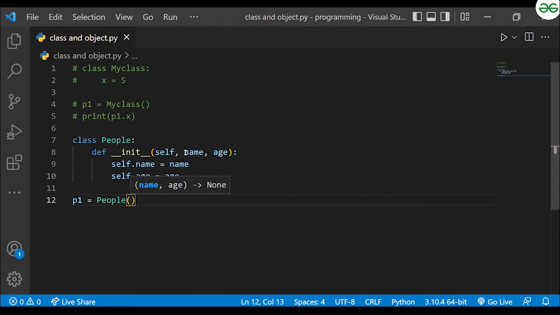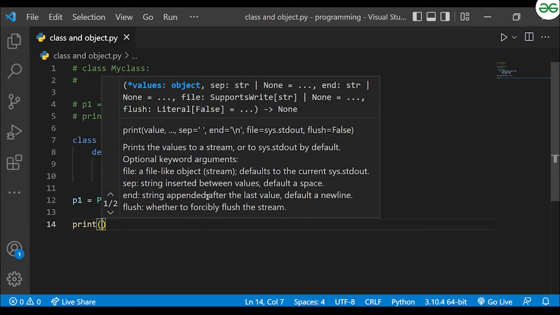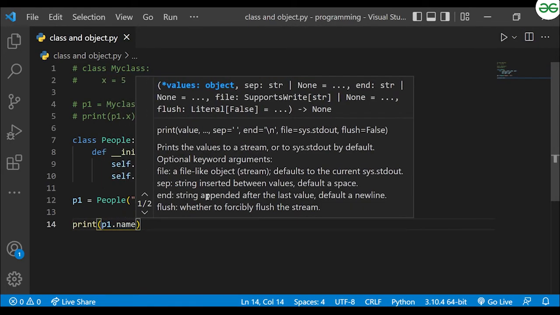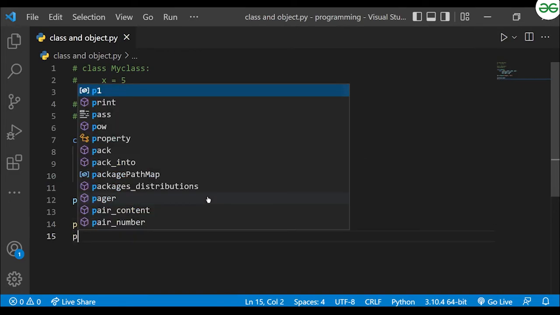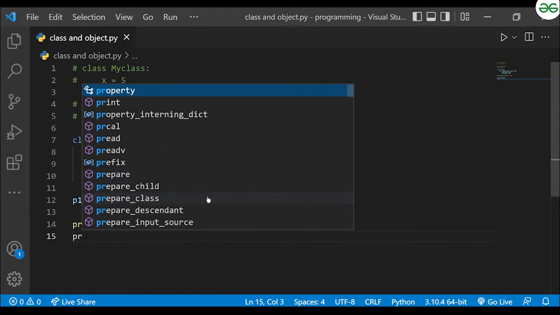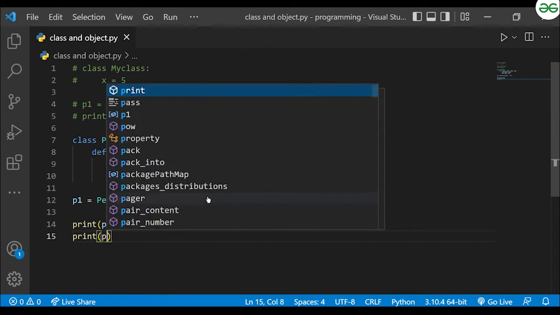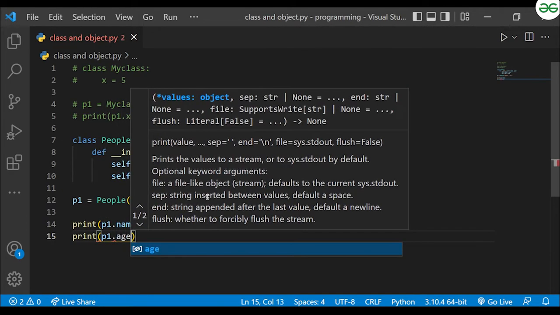Inside people, I will write the name, and similarly, I'll write the age. Suppose I'll write here 19. Now what exactly I have to do here is print p1.name. Similarly, I have to print p1.age.